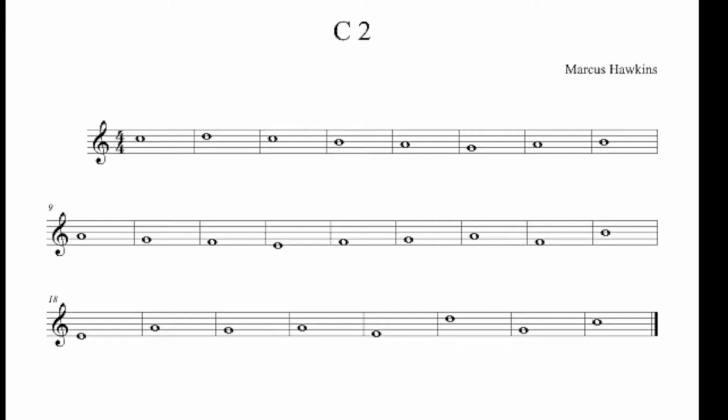I'll go ahead and put it on the screen. You'll immediately notice that there's no particular red flags when it comes to rhythm. Everything is a whole note, so that's fairly easy on that front. And everything, at least in the beginning, is going to be right beside each other, so there's not any interval jumps or leaps. A lot of times when there's not any big intervals, we'll call something stepwise, as in it's either one note up or one note down. So a lot of the notes here in the beginning just either go up a note or go down one note, which makes it very easy for us to read.